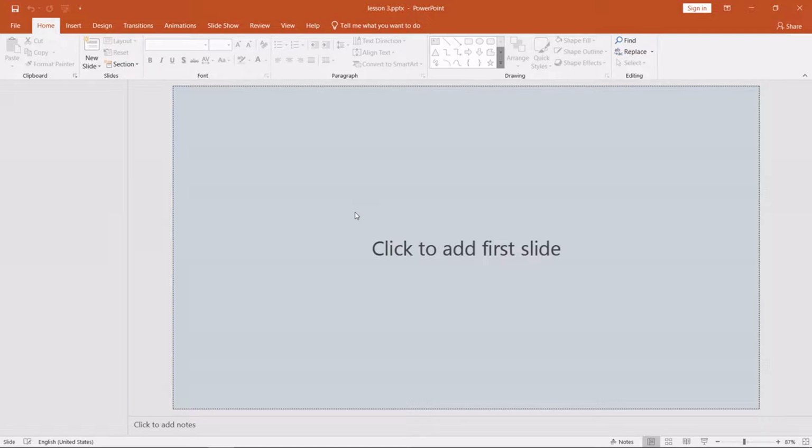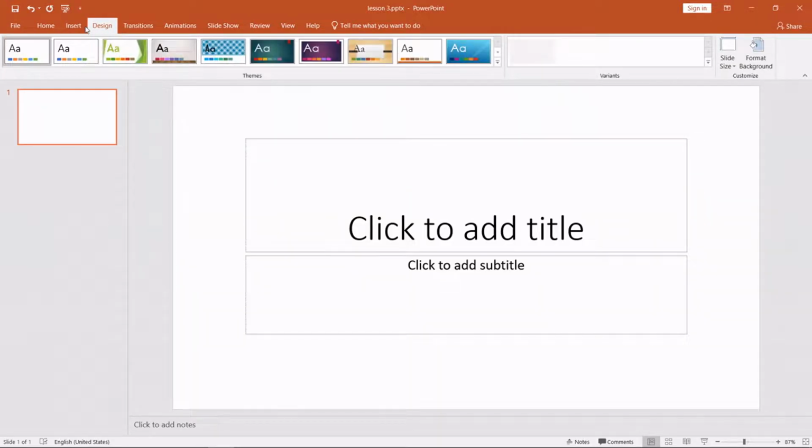In the third video, you will first learn how to use the design function of PowerPoint. After that, we will teach you how to use the transition and the animation functions. At the end of the lesson, there is a try it yourself. So let's get started with the design functions.